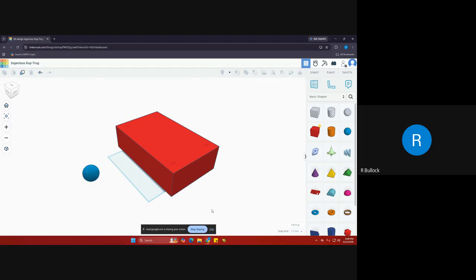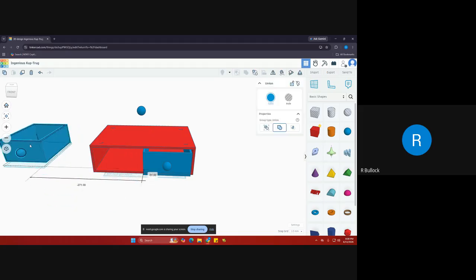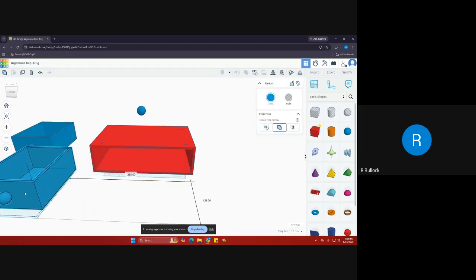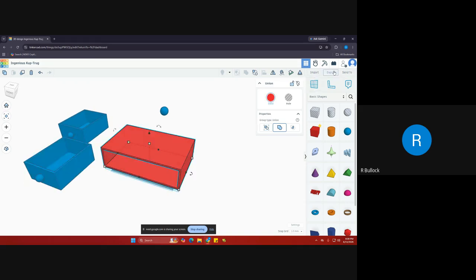But let's go ahead and bring it over to Bamboo. So now we're going to go ahead and export, just exporting as an STL. So that was that part. Then I'm gonna just put the number 2 behind this, and click on this and export that piece as an STL because it's all just one solid color.